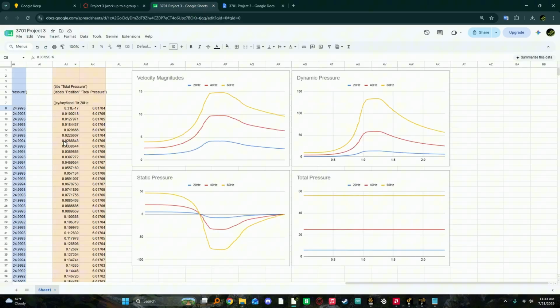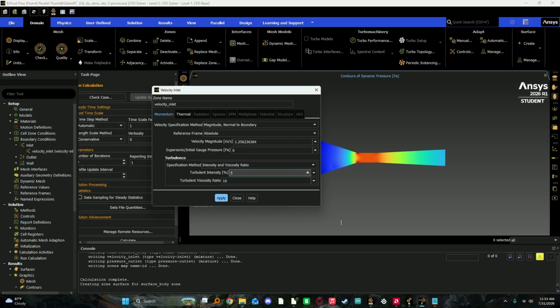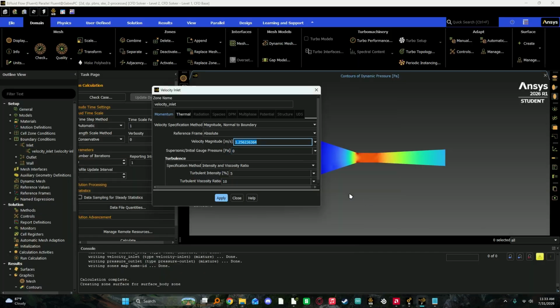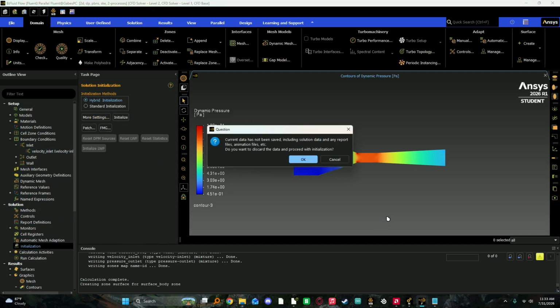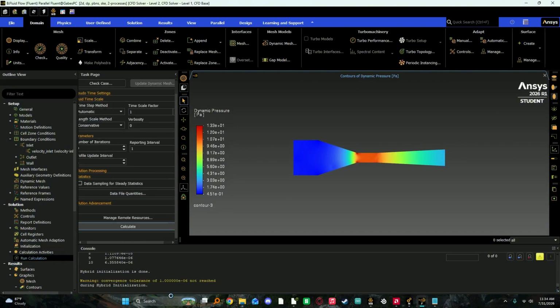So the nice thing about having it in Excel with an equation already written out is you can just duplicate the equation right here, and then you just change the hertz value. So 40 hertz, 60 hertz, and then you end up with the final velocity on the inlet. So you just copy that, you paste the final velocity into here. So when you change the velocity, let me show that. Control C and then Control V, change the velocity. It won't automatically change it even if you run calculation. You need to double click and initialize again. It will not save your data from the last one, so make sure you've screenshotted and exported all your graphs. Then you can finally run calculation.